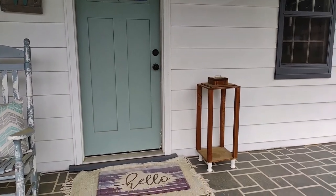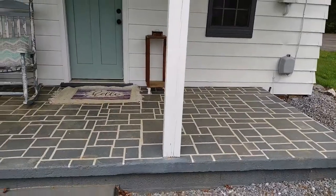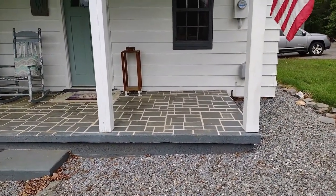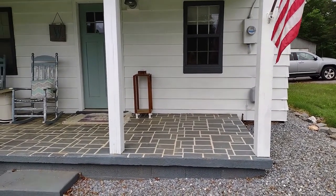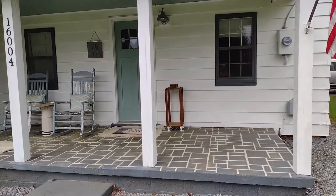So we're going to remove that lantern. I was just using that at Christmas with a little Christmas tree in there. We're going to clean it up and add some plants and that planter box that we're making. And so we're ready to get into the shop and get going on that.